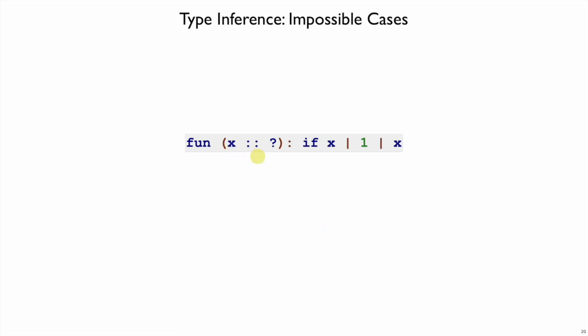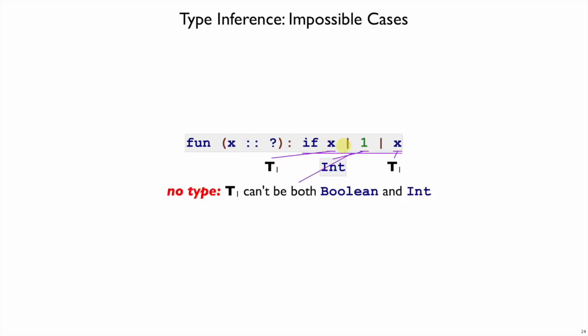How about this case? We've got an argument x unknown, so we created a type variable t1. We also type check the then and else cases. Now here, when we check that x is a Boolean, we will set t1 to be Boolean. But when we check that the then and else cases are the same, we'll try to set t1 to int, and that is a conflict. When you run into that conflict, that means there is no type that you could have written here that makes things work out, and so the type checker will fail and not give a type to this expression.